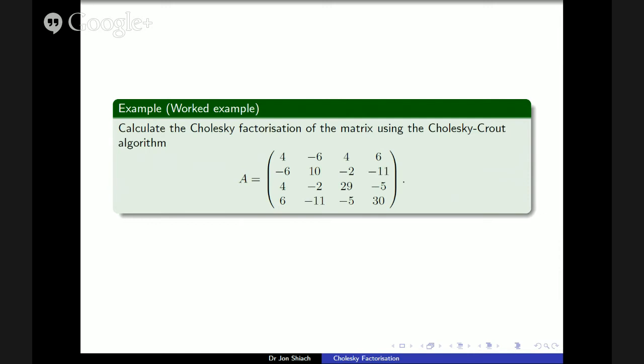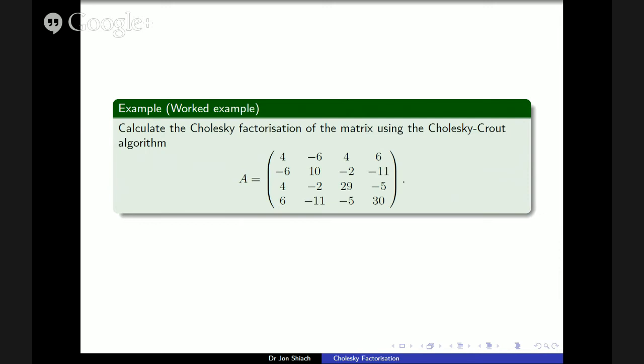In the first column, I have to calculate 4, and these individual calculations are easier. But on the next column, I only have to calculate 3. On the next column, I only have to calculate those two, and then I've only got 1. So it's a triangular number, 4, 3, 2, 1. So that's the first column.